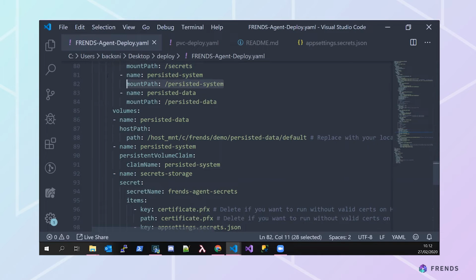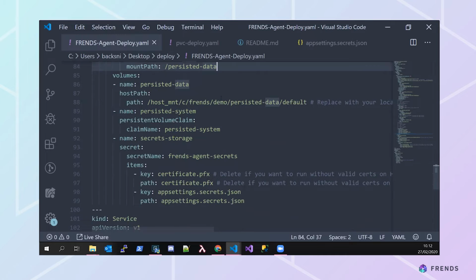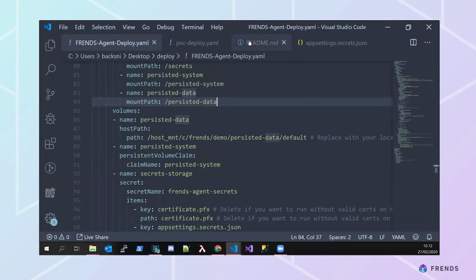In persisted system, we have the processes stored there, the NuGet packages and the DLLs, and then the SQLite databases. And then we have the persisted data, and if you use the cloud machines, that would compare to the F drive. So it's just a local folder. In my case, it's just a local folder on the machine where I can save process integration data. Okay.